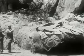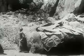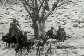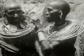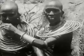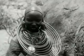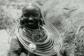It is the duty of the Maasai women to take good care of the calves as well as the children, and the chief apologized for those of his wives who were out helping the cows. The rest of them wouldn't come out. Some of the others were nursing calves, for this duty is just as important as the care of the children. Copper and iron wire form the principal adornments of the Maasai women, and their social standing is graded by the amount possessed. Some of the favorites can hardly lift their arms because of the weight of the many metal rings, for which the fond husband has traded his precious cattle.